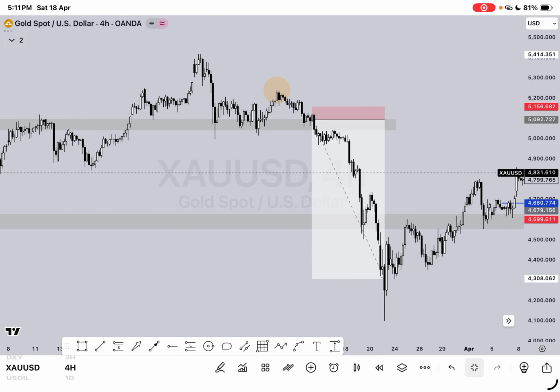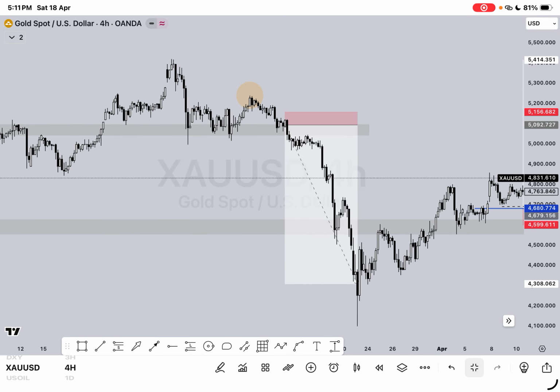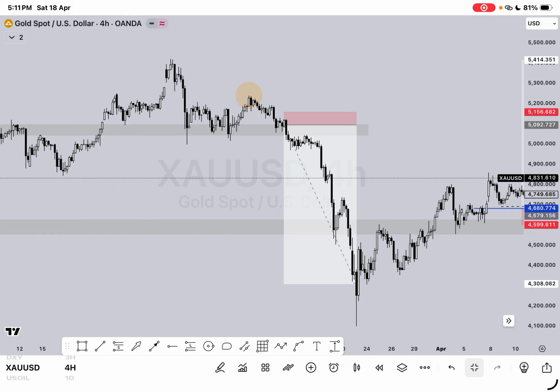If you sold gold during time of uncertainty, let's say you were even selling and taking profit, trust me, you would have still been making good amount of profit, because in lower time frame you will definitely see entry. This 4 hours time frame, in lower time frame you see good entries. All these little retracements are good entries to keep selling gold, and you will have made good amount of profit. Forget all those other currencies, right? Do not focus on them, because you might end up losing your money trying to trade them. Focus on all these ones.